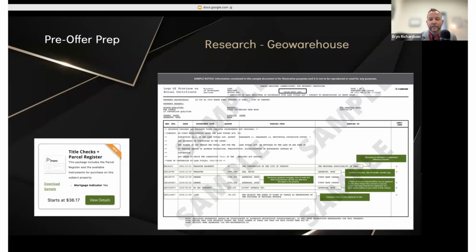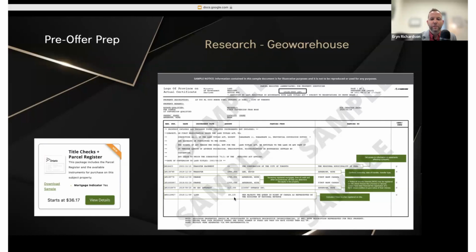They may have a HELOC, a home equity line of credit, for 900,000, and their mortgage is only 100, and that line of credit is completely paid off. So they could only owe 100. This doesn't tell you what they owe on their mortgage. It tells you what it's registered against. So just the little things like that. Don't misinterpret it.